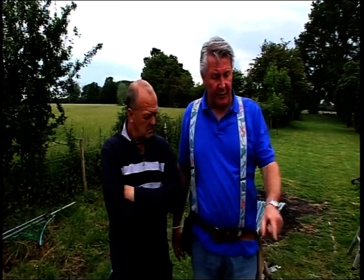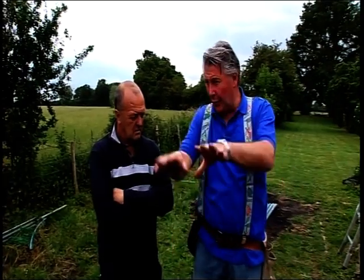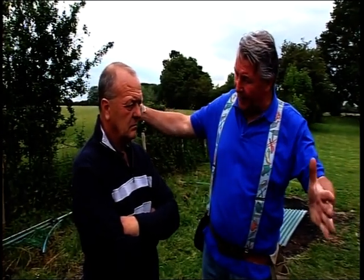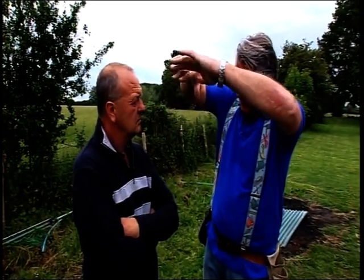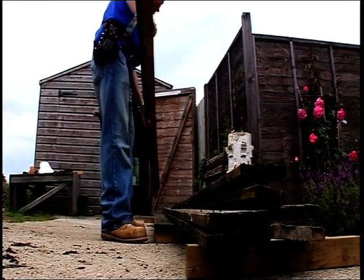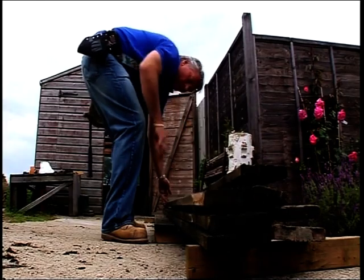It's also important that Les stores the shiplap properly, so it can be reused. What I would suggest is you get a couple of battens like that, lay them on the floor, and then stack it up. Leave both ends open, and then get some plastic and cut it so it goes over the top and down the sides, but it allows the air through either end. Because it's air dried, it's easy to use.